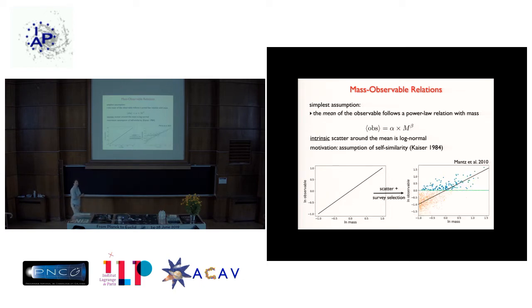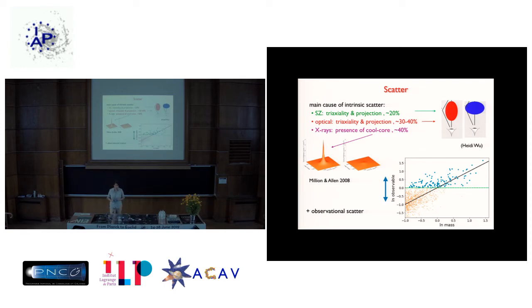This is a toy realization. We have taken this mean relation and a halo mass function, meaning that there are more low mass halos than massive halos. And these scatter up. But then in every survey, we have a selection where we say we select clusters above a certain threshold in X-ray luminosity, SZ signal to noise, or in richness. And so all we have is the blue points. You can already tell that the blue points don't really look like the black line.